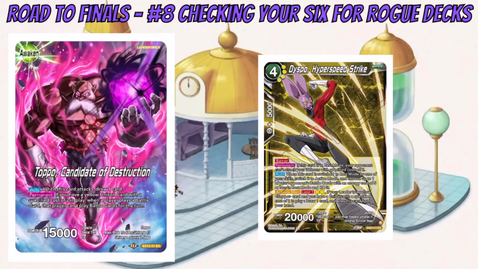So not only are you switching this to rest mode and reactivating it to give a marker to Unison if you're using the Vegeta Unison, but you're also restricting their ability to swing, or their ability to play multiple battle cards a turn, with the Topo permanent, restricting what they can swing with using Vegeta's -1, and then clearing what they've already got on board that they tried to establish using the Dispo. So it's really, really nice.